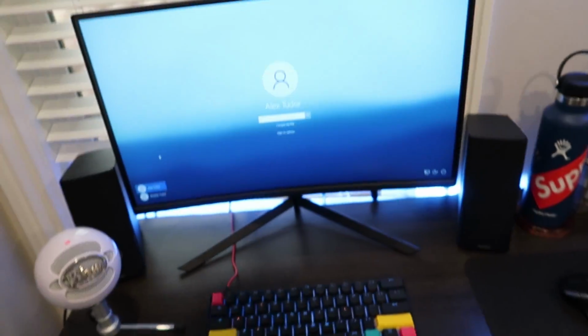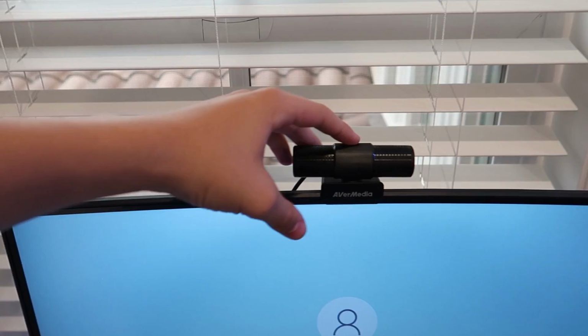Now, the last thing, and probably the most recent addition, is this webcam. This is a webcam I found at Costco. It's an Avere Media. Now, I've never heard of that company. As you guys may know, there's a stay-at-home order. There's a big shortage in webcams for the sole reason of online schooling and going to work from home. So this is the only one I could find. I really wanted to buy a Logitech one. It was like the same price as this, but it's Logitech and obviously it has a better reputation. But I think I'm gonna have to stick with this one for now because this is the only one I found that was in stock and I really need one for school. But yeah, other than that, it's great. It's HD and everything, so not gonna complain.